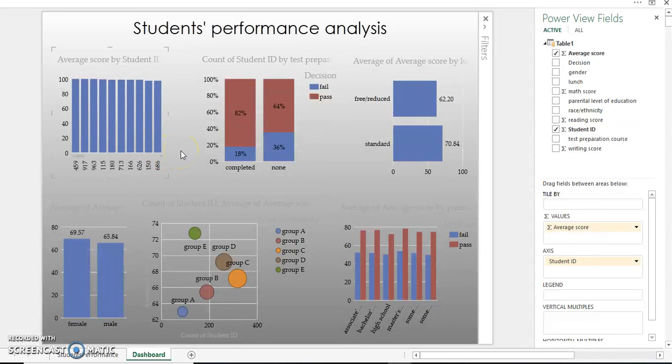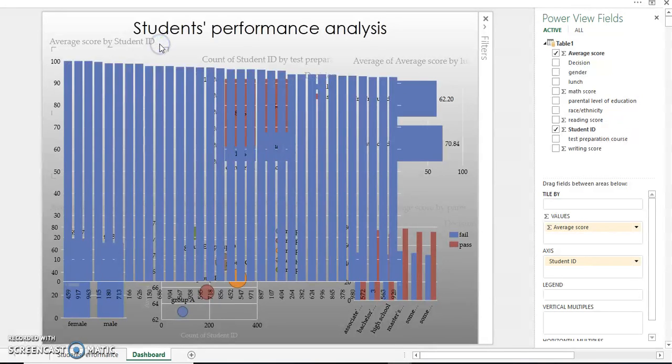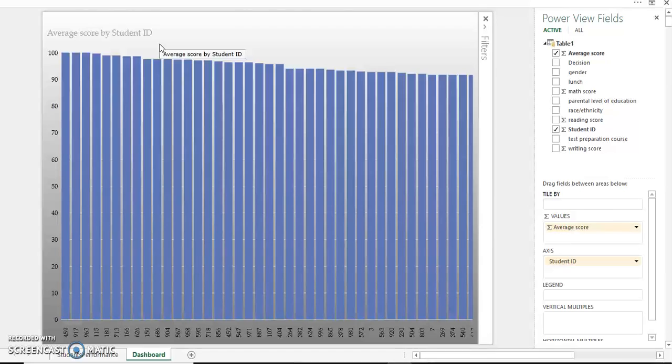I am analyzing student performance. I'm going to pop out each graph to tell you what it is about. For example, the first graph is the average score by student.